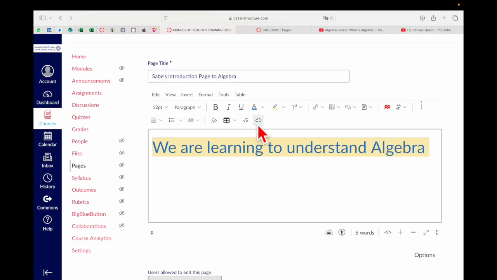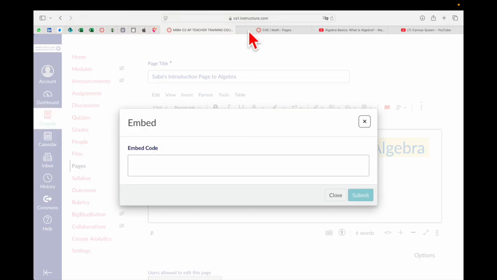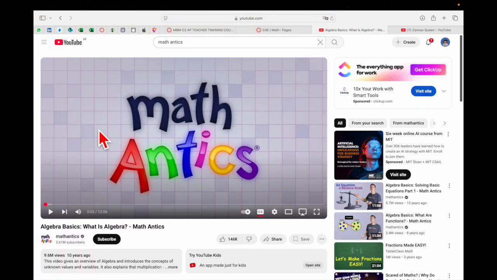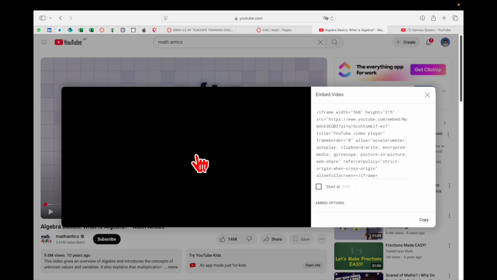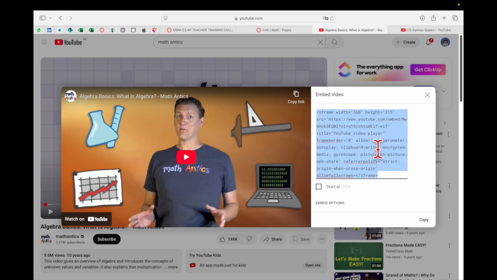If you want the thumbnail view, what you need to do is not do that. Okay, you click on this embed option here. Okay, go back to YouTube, find the video that you want, go down to share, and choose the embed option here. Okay, and copy this code. All right, so by default it'll highlight it for you. This here is a quick view of the thumbnail that will pop up on your page. This is far more engaging and far more interesting for the students, and this is exactly what you want.